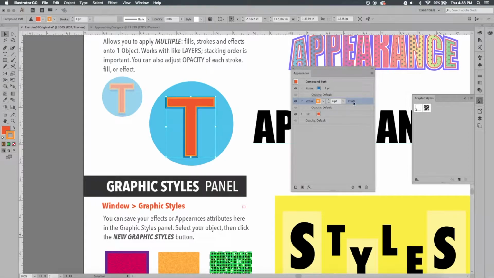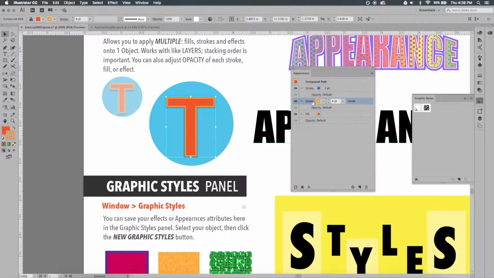Click OK. Just know that these work kind of like layers. If I click on this side of that stroke, I can start to move it in the stacking order. You can see I just moved that stroke up to the top. If I moved this all the way down, we wouldn't be able to see it because the fill is covering it. I'll move that back up, holding down on the mouse and pulling it up. Actually, I'll pull this right below our blue stroke, right about here. And I'll bring down the blue stroke to 2 points.